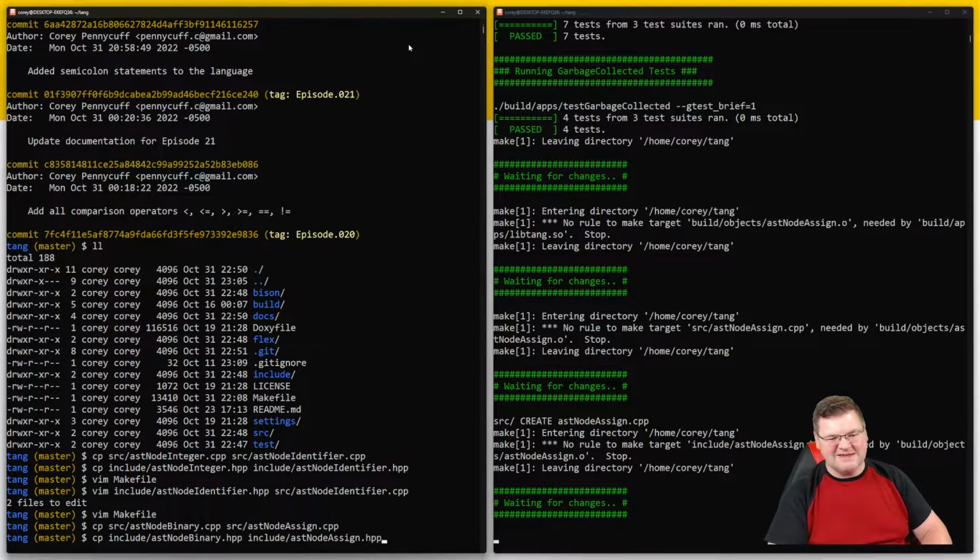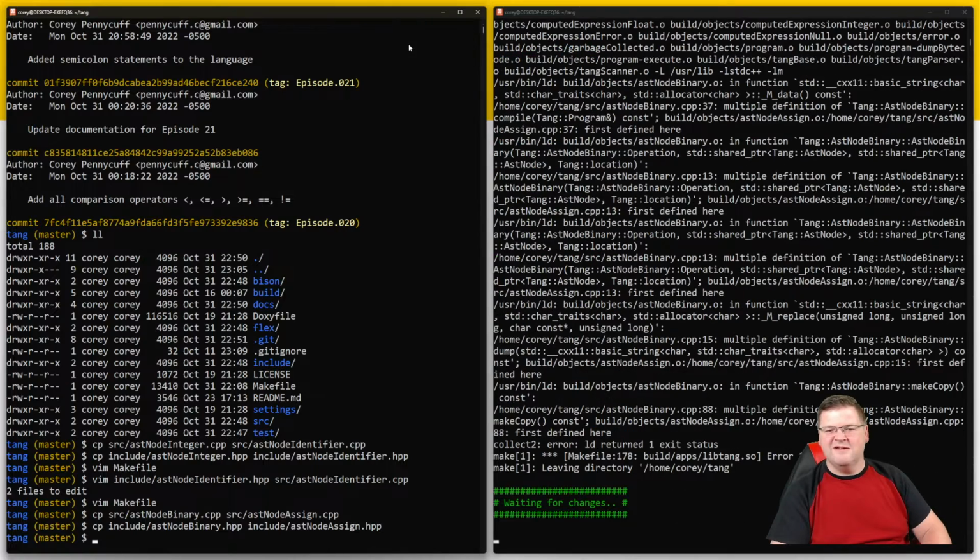Don't let me make mistakes like that. Come on. And now it's going to complain because they're all the same. That's fine. We're going to edit our include AST node assign and our source AST node assign.